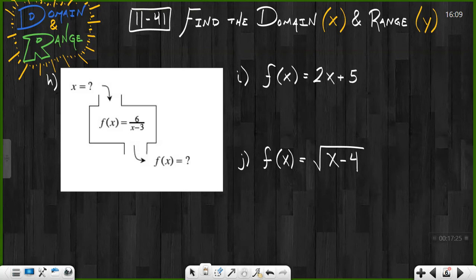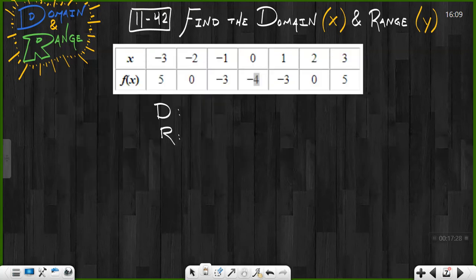Set notation also comes in handy in other cases. I'm going to jump over these ones. I'll come back to that. Set notation also comes in handy here when I'm looking at a table. If you're given a table for your relation, it doesn't tell you specifically that you have a graph, so you don't know what other points are involved. I don't have an expression here to find other outputs given these inputs. And even though I may recognize a pattern, I don't know if this one is like the one we just saw in F, where it's just a list of points. I can't assume. So when you have a table, no graph, no expression to say how I'm getting from my input to output, I merely list the values that are given to me.